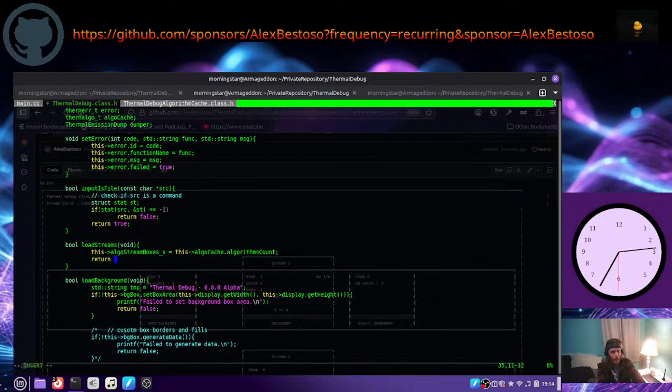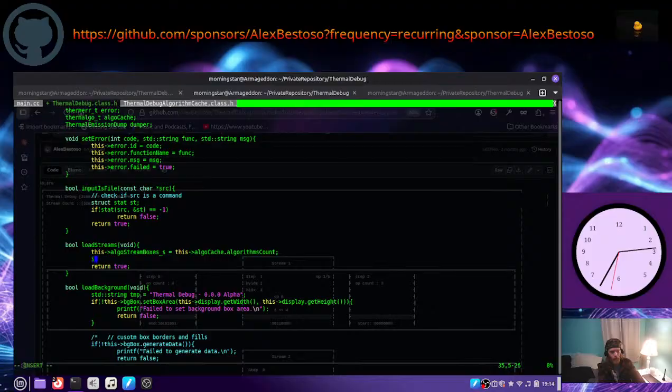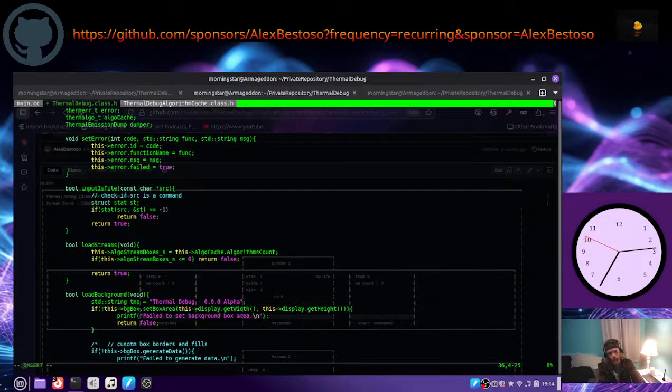Okay, make sure this returns true. And then we're going to say this algo stream boxes is equal to 0, return false. There was no streams to process.